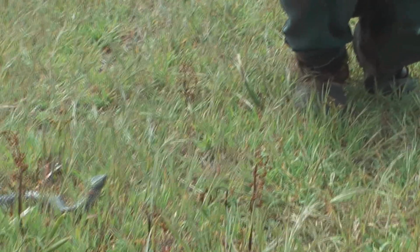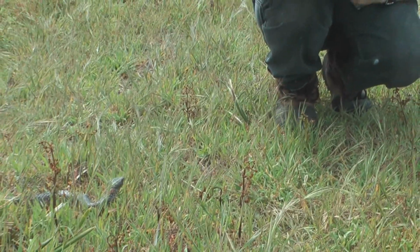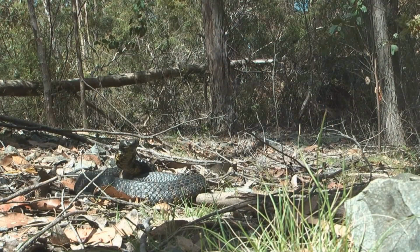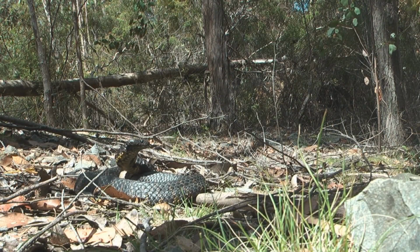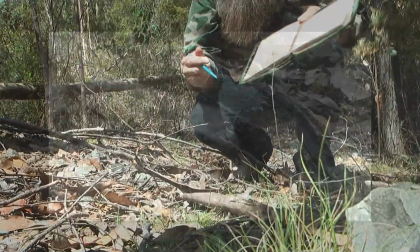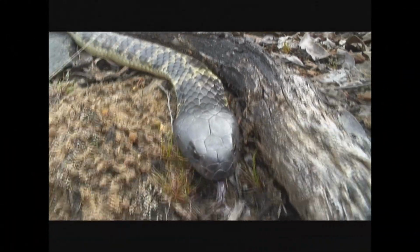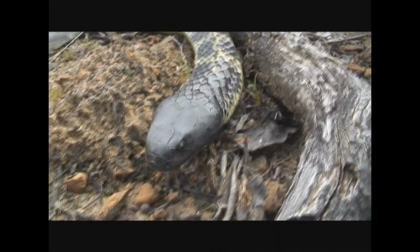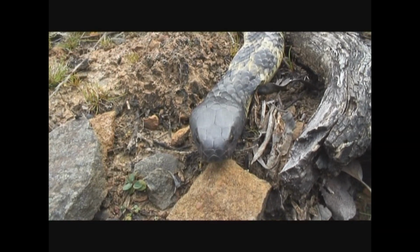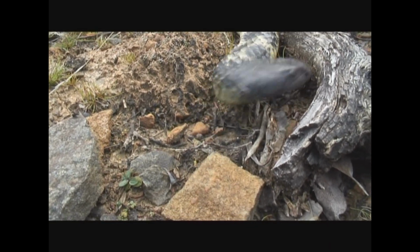It's extremely venomous, according to tests done on mice. Don't really know about humans, but it does have the second highest death toll in Australia, is the good old tiger snake. So it is a snake that deserves a lot of respect. It comes in some beautiful markings, but when you get to know the snake, and if you have a snake like this in captivity, it calms right down and becomes very chilled, very relaxed.